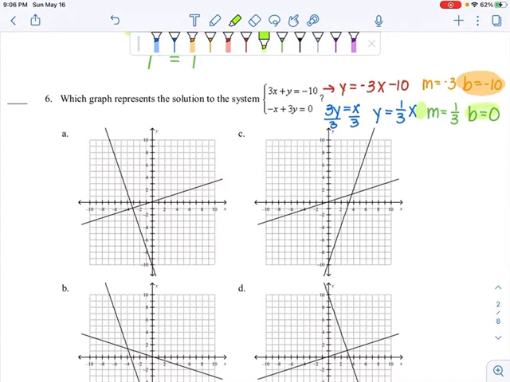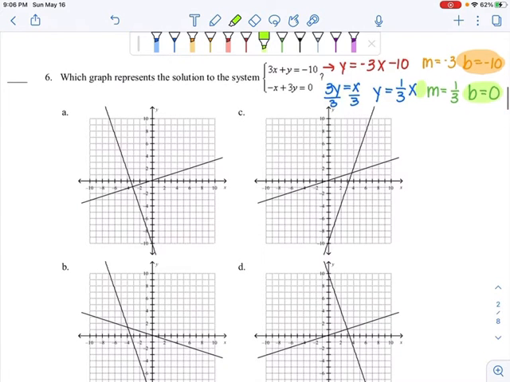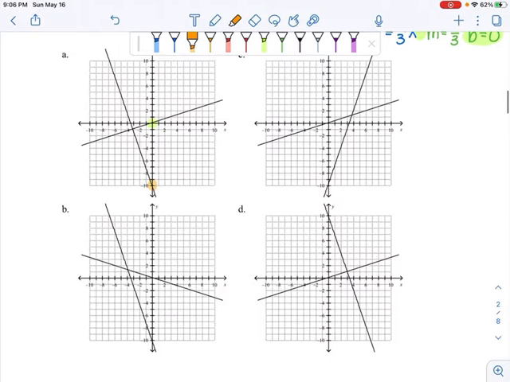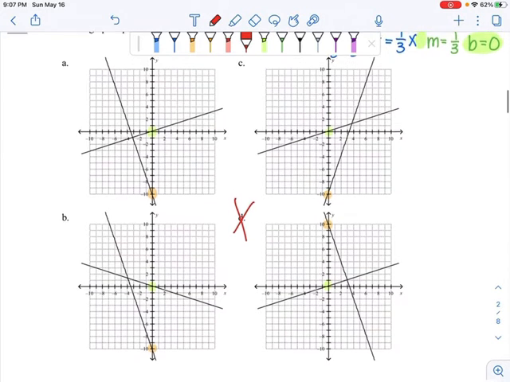So if I look at A, okay, sure, both intercepts are at 0 and -10. Okay, for B, 0, -10 as well. C, 0, -10, but D is actually at +10 and 0. So right away, I can go ahead and cross off D as an answer choice. Okay, then we have to look at the slopes.